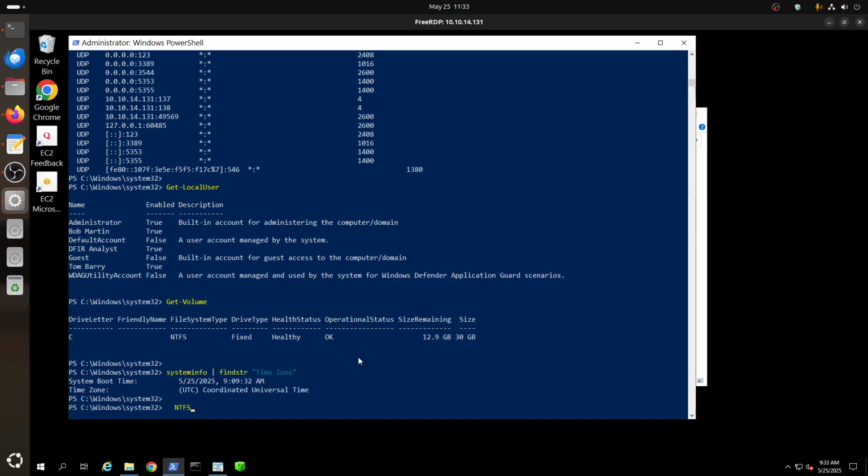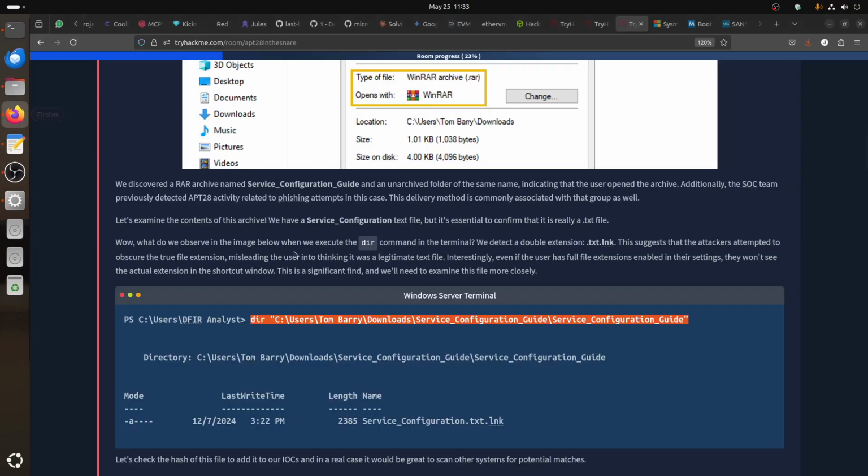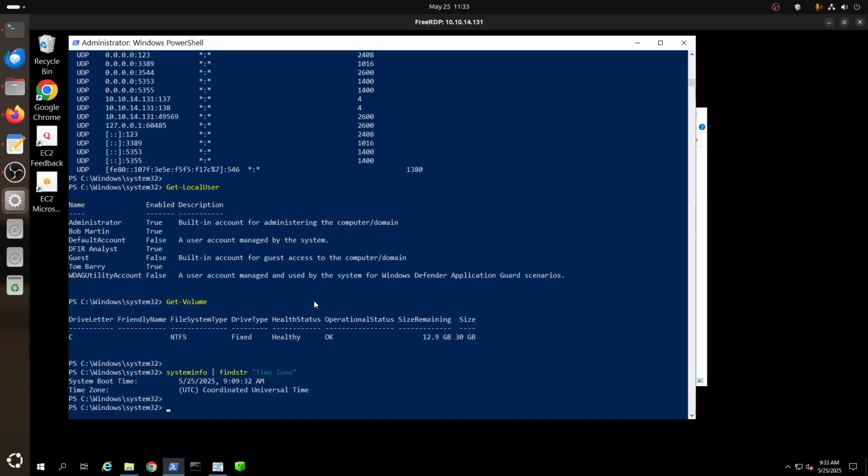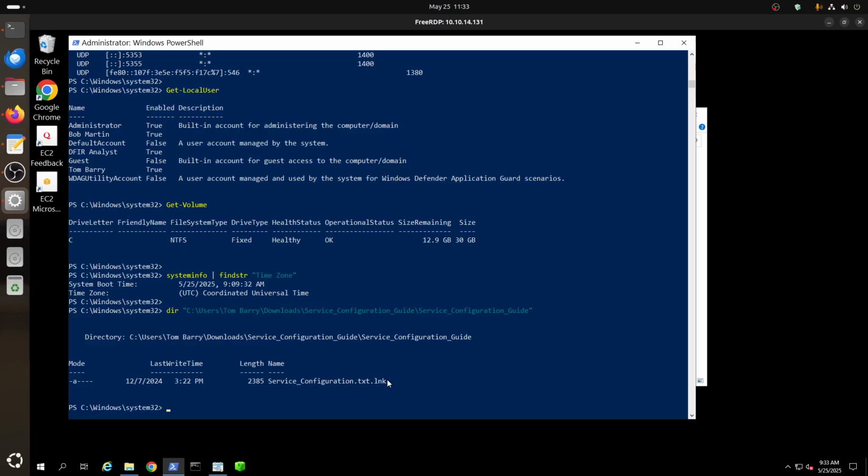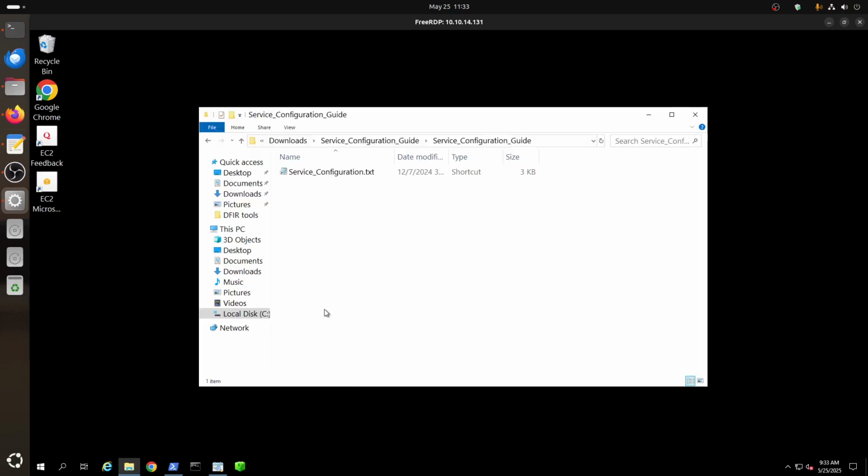Oops, there's a problem with copying. I don't want to make the video long, so we just check in the directory. We can see txt.inc, and of course we can see it here. We can even see Windows tells you it's a file, but it's not usually what you think.